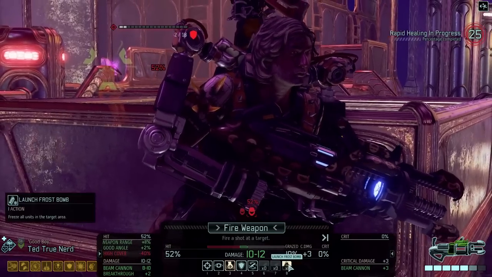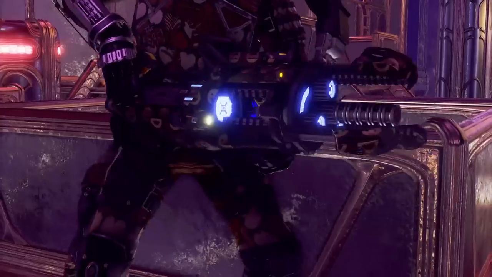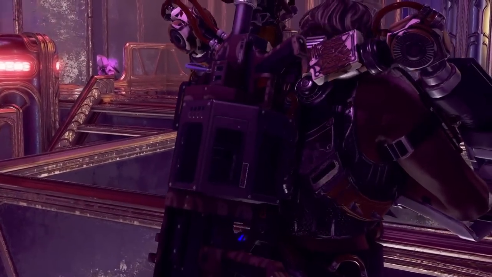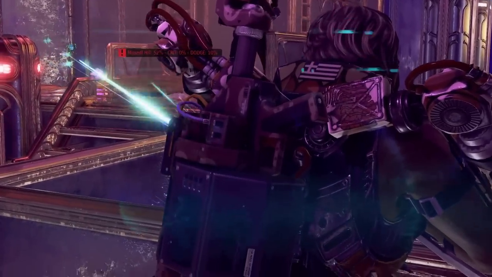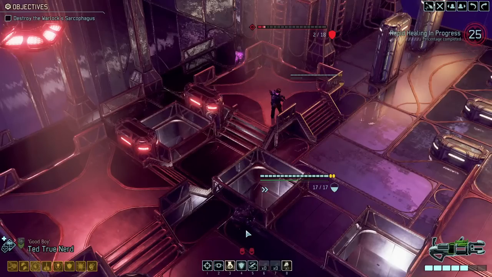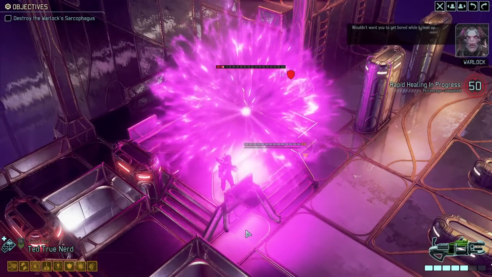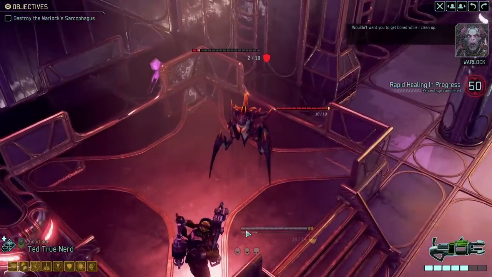60-50-50. I mean, he could toss the frost bomb, but that seems like such a waste. Okay, Ted, take the 50-50. We may take a couple of knocks here. And gosh darn it. Okay, we're going to take some light knocks, but we're basically pretty under control anyway. So... okay, he is summoning a reinforcement.